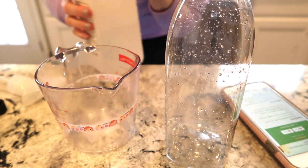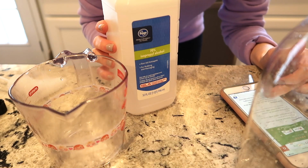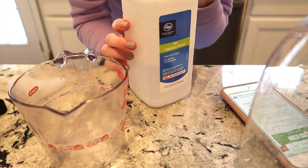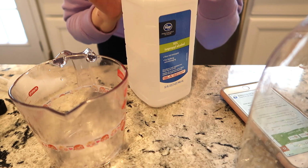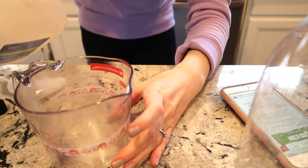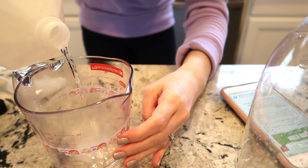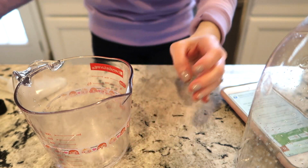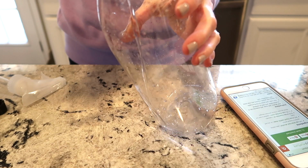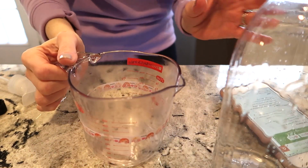Most of the recipes I saw called for like 91%. I've got 70%, and this one actually does say, I think, 70 as well. So alcohol is not even necessary, so I figure it doesn't matter if it's 70 or 91% or whatever. So a 1/4 cup of that, so not very much. And then I spill some of it on the counter, so that's helpful.